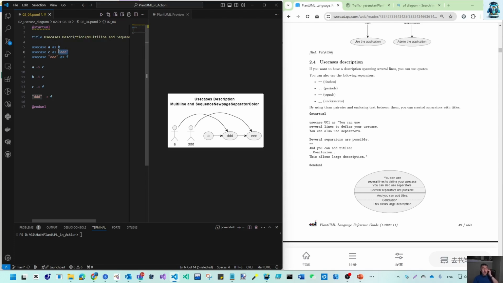So depending on which use case, now you see the DDD is now treated as the actors. Now you can see here use case UC1 as this big string. So the big string is the description, and although it's UC1, it's before as now. So C is this DDD, so C is the alias. So try to put it that way, because if you put the double quotes before as, then this will be quite difficult to read. So try to become familiar with these two ways.